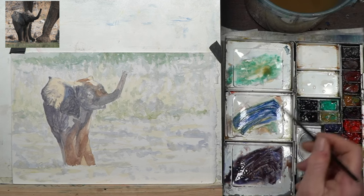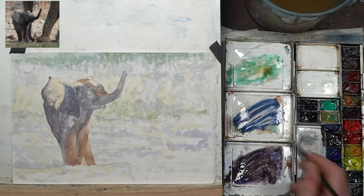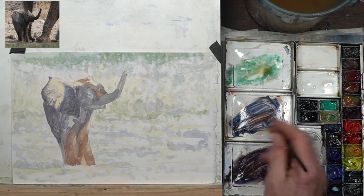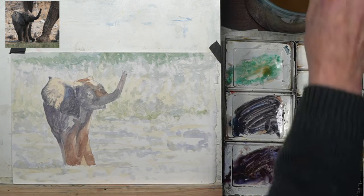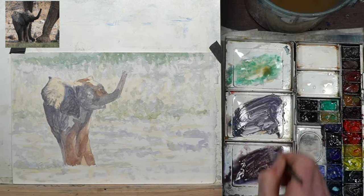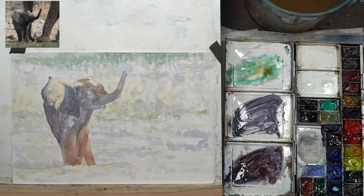I'm going to come in more with that blue, lots more blue, and I'm going to come in with a little bit of the red. You can see that it is a bluer version of this in here. I'm going to come in with a bit more like that. And if we want to make that bluer, then we can just pop in with a little bit of the lavender. Just bring some of that to play in there. So I think that's quite a nice between the two areas, as it were.